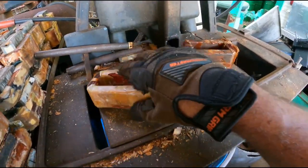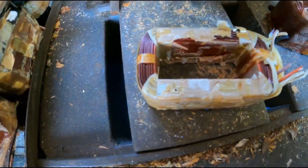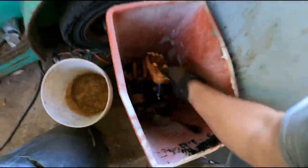Now this one here, you would think it's aluminum, and you can actually tell, see the discoloration? That's some of the things you gotta look for. This is actually aluminum on the outside and a small copper coil on the inside, which is worth more money. You can get it apart pretty easy, and I'll show you how to do that. But over here, let me grab this copper one back real quick.